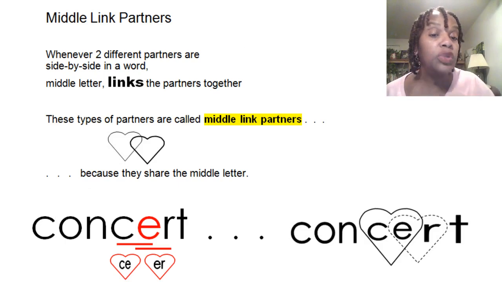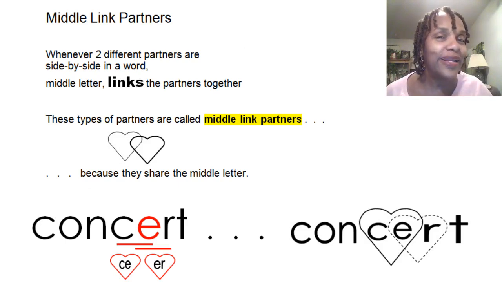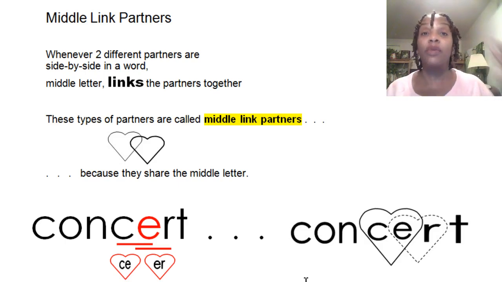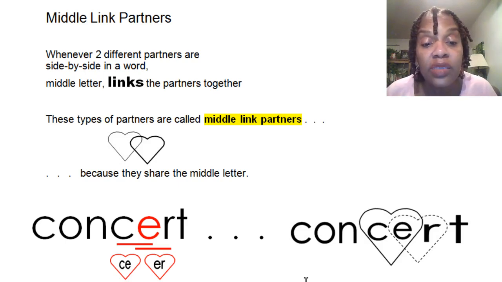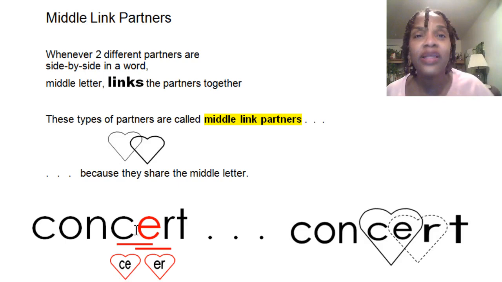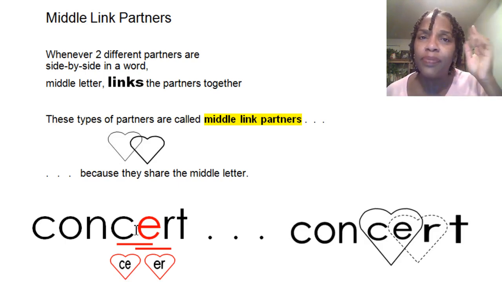C-O-N-C-E-R-T. Now on levels 2 and 3, you might know what this word is already. But again, don't check out mentally. I need you to stay with me because you need to be able to talk it out when we get to really bigger words. My level 1 students, now look at this word. Now, in this word, you see CE is a partner because remember, whenever you see the letter C, no matter where it is in a word, I want you to stop. Look for a signal and then remember the sound change.